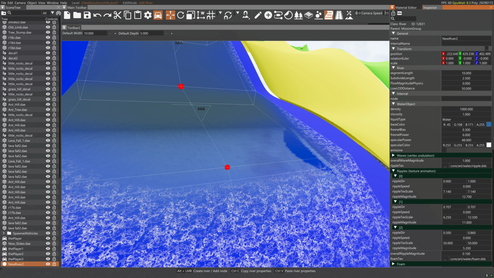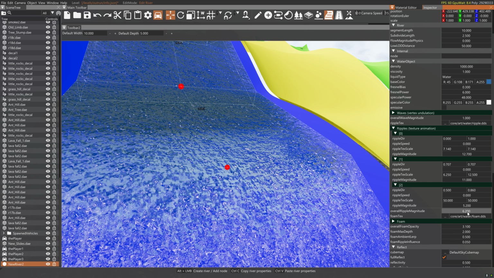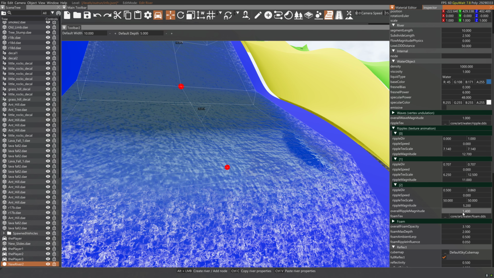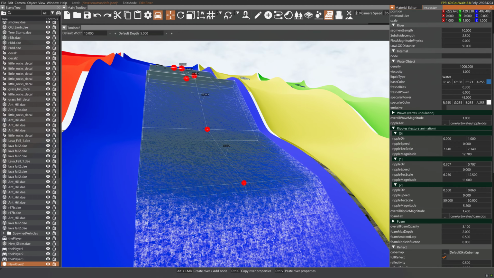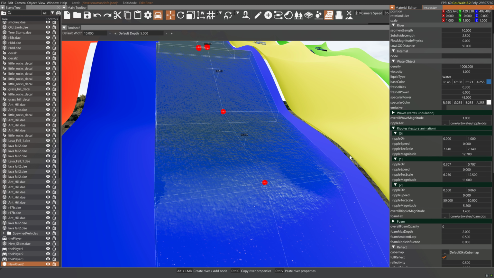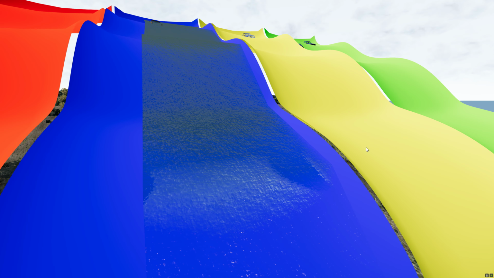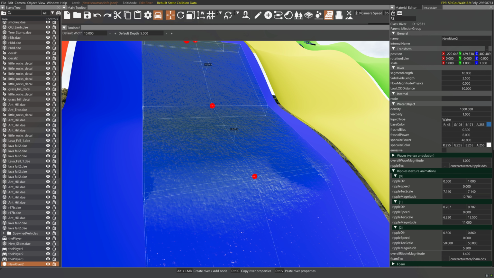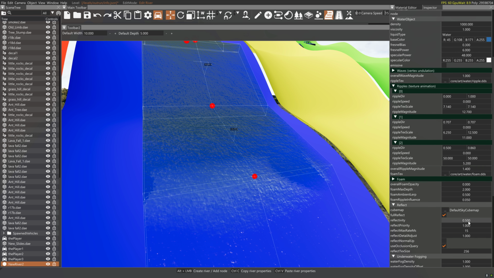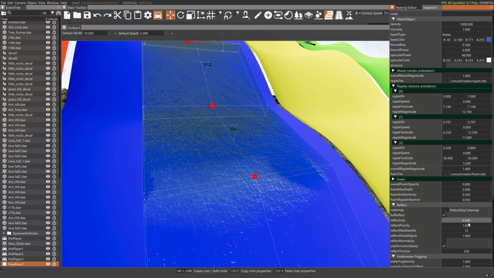And let's see, the overall ripple magnitude, that's like a multiplier for all. Now you get something that's kind of ice, but foam is not in ice, don't think. So also ice has pretty high reflectivity. I think it would be higher than this. Maybe not that high. Maybe something like that.